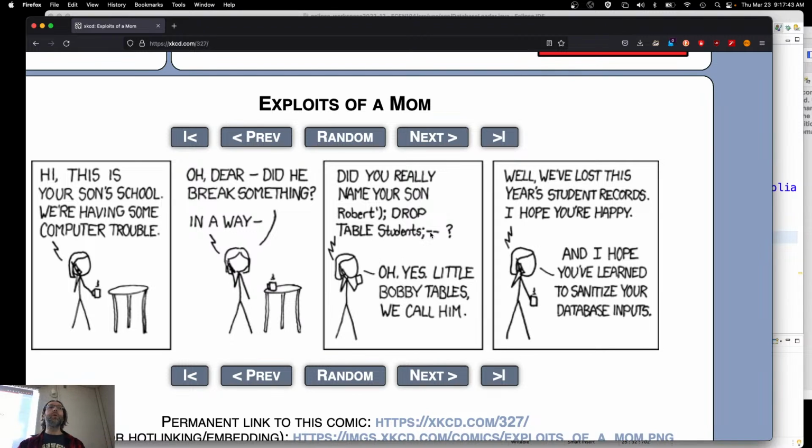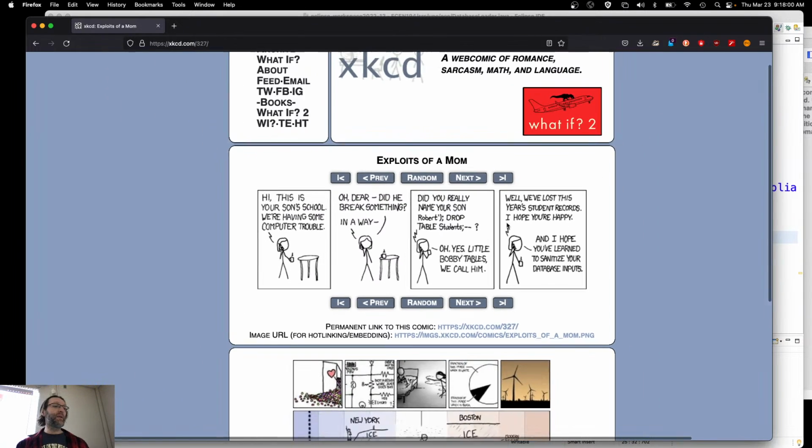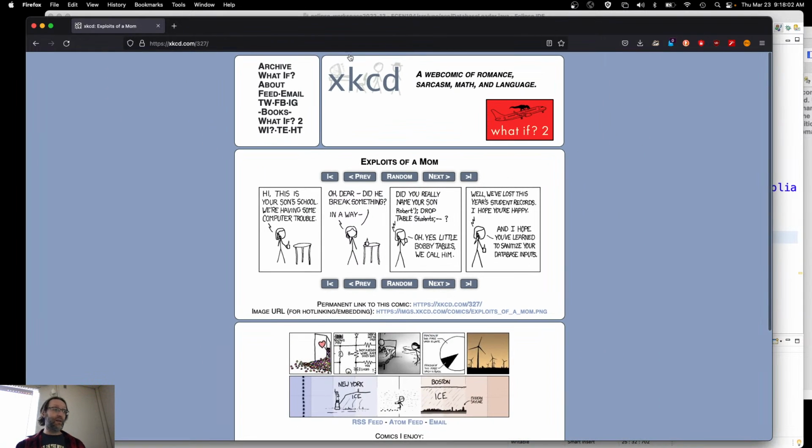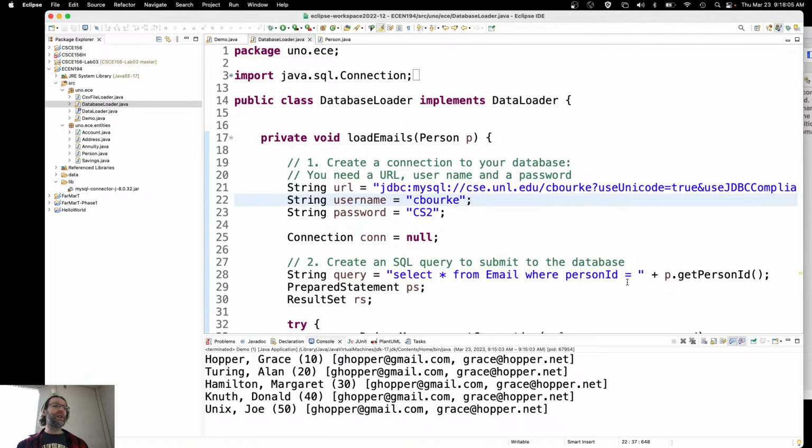This is still the number 1 way of attacking websites. Instead of entering your username and password, you enter in an SQL injection attack and see if they are, as a probe to see if anything's going on. You don't drop a table because what you want is that data. So you try to probe the system to see if they're not sanitizing their database inputs, and they're using straight up string concatenation. Now it's not that big of a deal because this is just an integer, and so you could imagine that if this were like a string or something, and it was the result of a web form or something, then it would be a real problem.